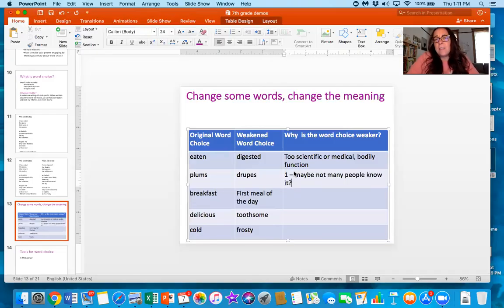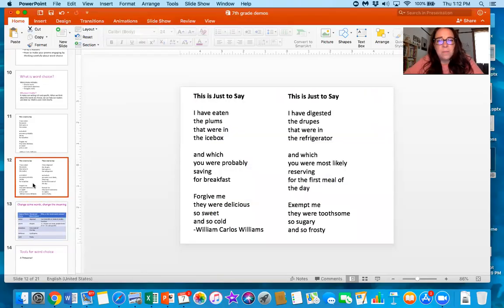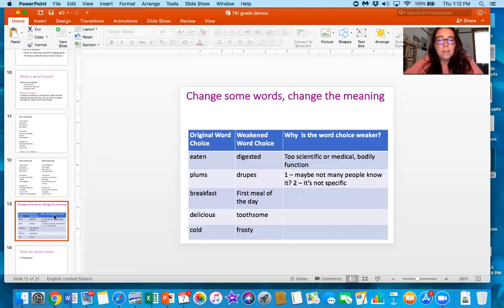Now, that's not to say that they can't look it up. If it's a really great word, you still want to use it even if you know a word that other people know. But two, it's not specific. If you say droop, someone might think, oh, you had a really great olive for breakfast. So you can already start to see the difference when you play with words, and you want to be really careful and picky when you choose your words for your poetry.